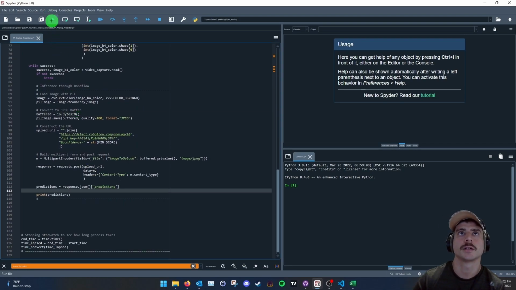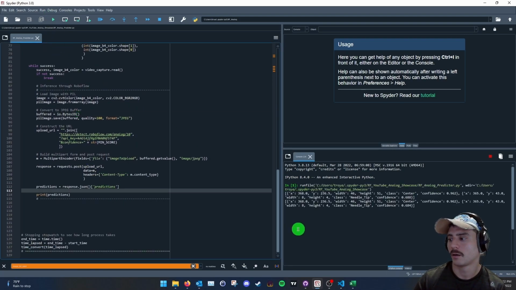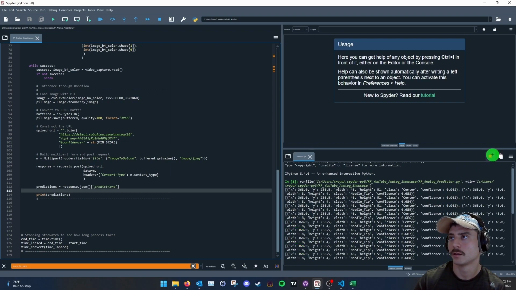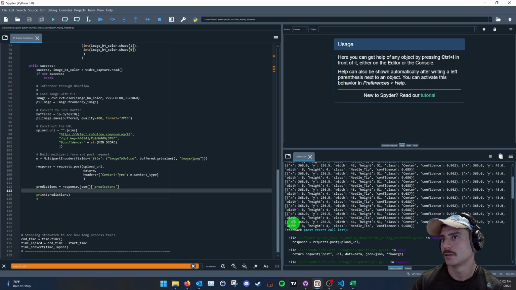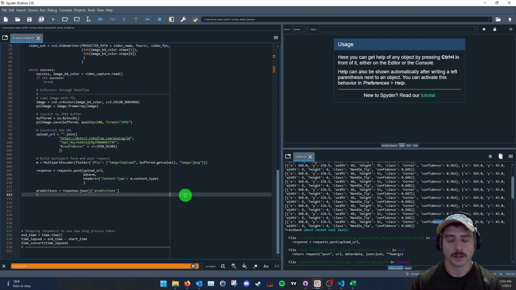Okay, if we run this, here are the center of the object's x value, center of the y, the width of that object, the height, class, confidence level of that. That works, and then we'll move on.